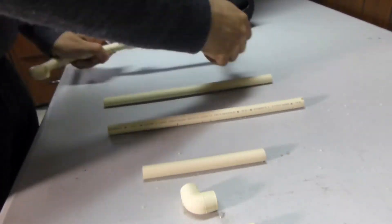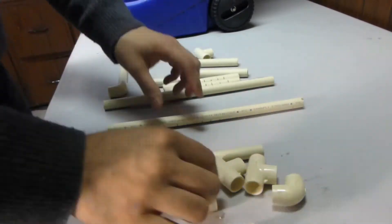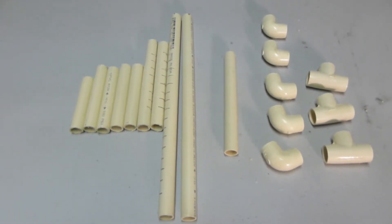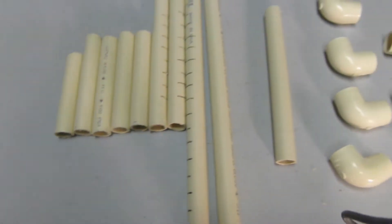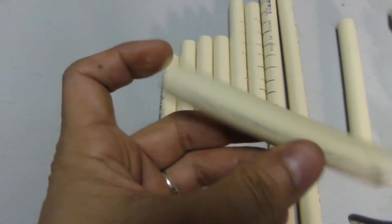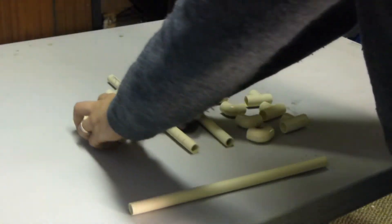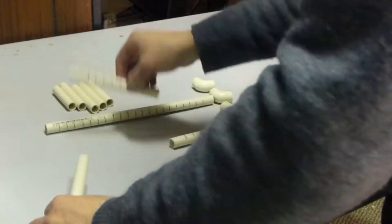Let's speed through this. There goes all the parts that I use. When you're buying parts or building a manifold, make sure you use CPVC pipe — it is rated for hot water. Let's go ahead and assemble it back together so I can show you how quickly and easily I can do this.